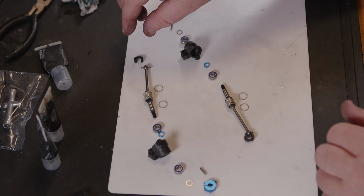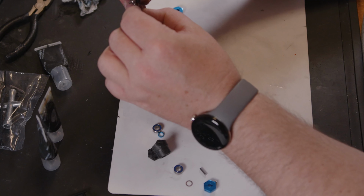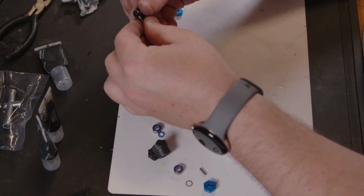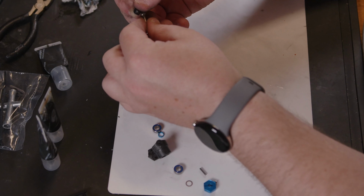So moving along, we're going to be assembling these drive shafts into the hubs. So we're going to have to put the Y5 part on the end of drive shaft. These are definitely fiddly and awkward. But if you get one side on, you can kind of work them round. And then they clip in. Then we've got another lovely part to put on. So basically with these, you can slide them on from one side or the other. And the little hook on them goes into the hole where your pin isn't. So you basically locate it into where the hole is that doesn't have the pin through it.